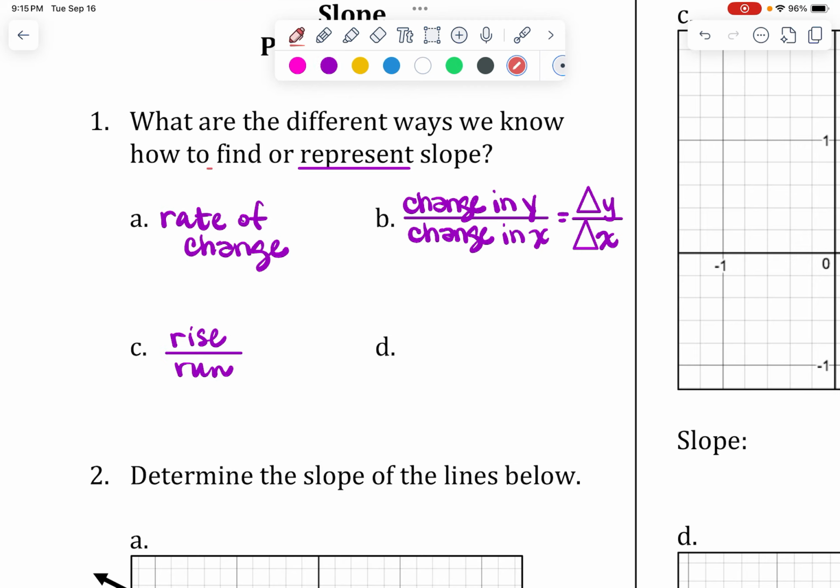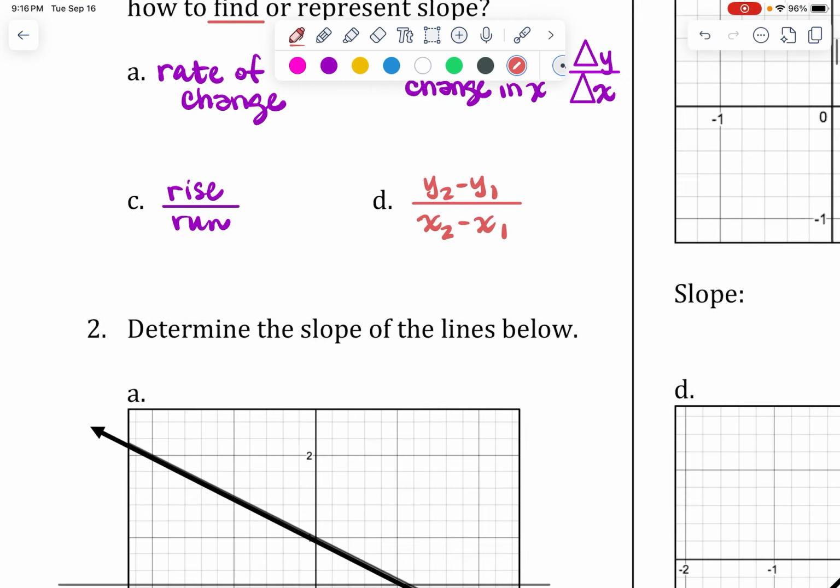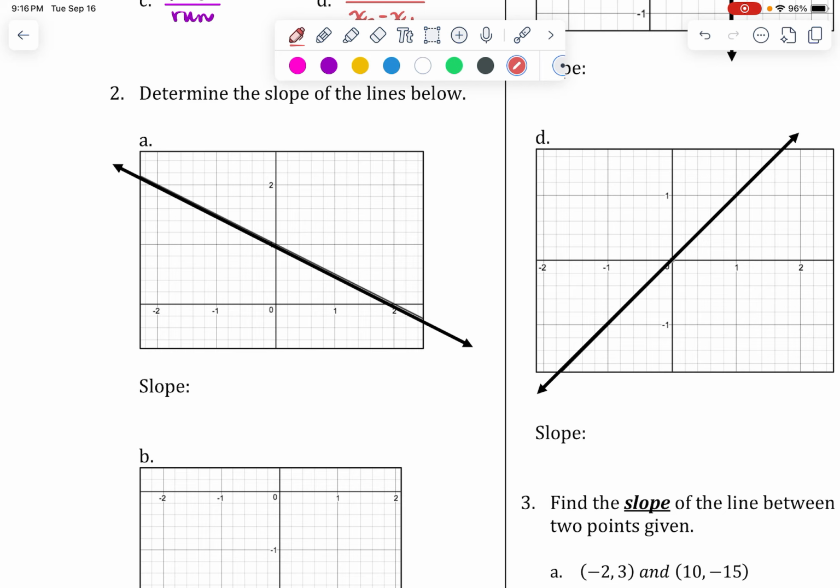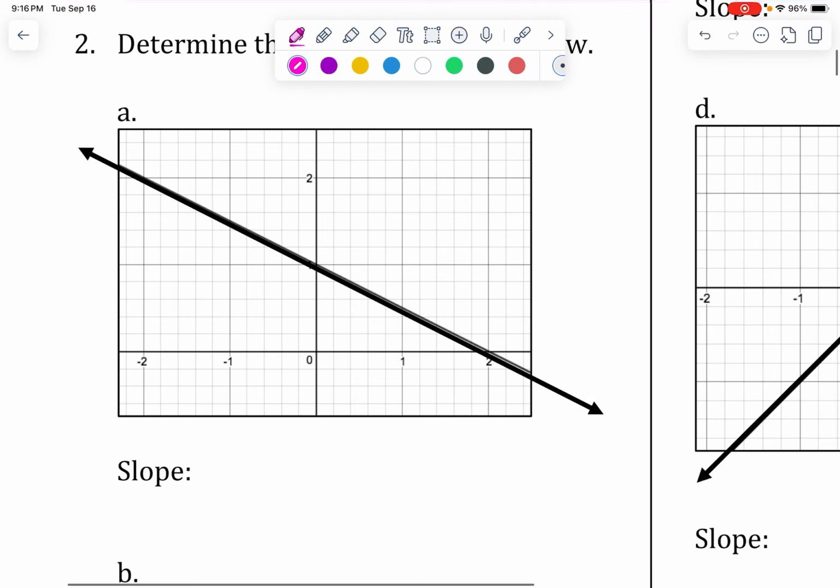And then as far as how to find slope, right, we can, of course, use the actual formula that finds the change in y over the change in x, by using the formula y2 minus y1 divided by x2 minus x1. Okay. All right, the next few graphs, we're just determining the slope. So really, you just need to find some points that are exactly on the line. All right, so I'm going to kind of zoom into this one. It looks like it's hitting this dot perfectly, and this corner perfectly, and maybe this corner perfectly.